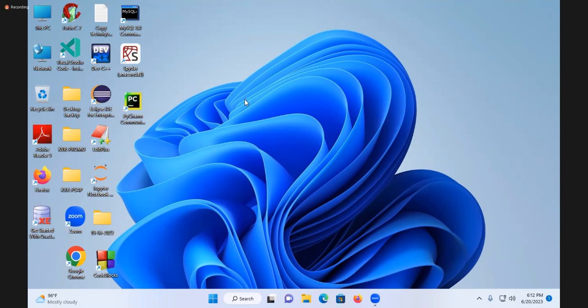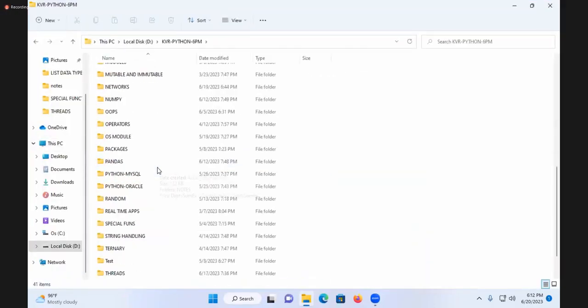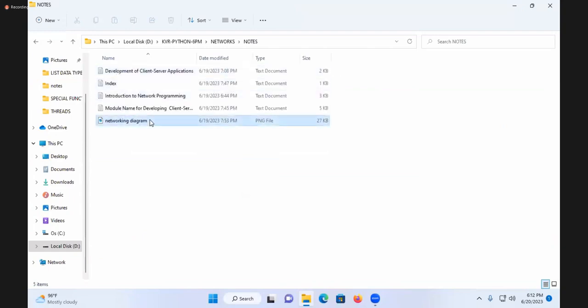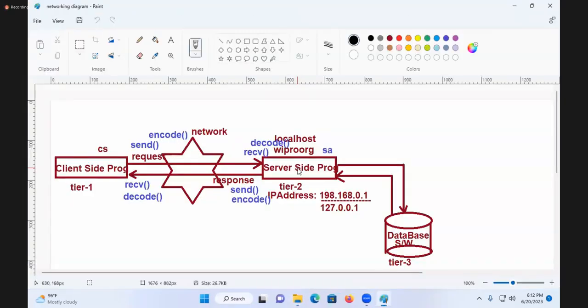Now I'll go to the diagram. I posted that diagram to you students at 6 p.m., in the networks material. In that diagram, we'll do these applications now: 2-tier applications and 3-tier applications.